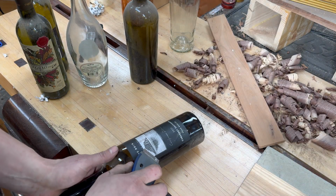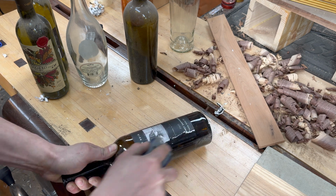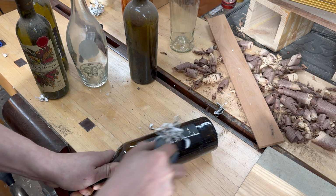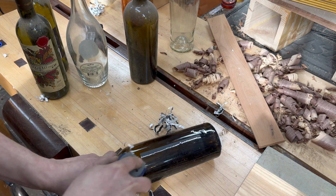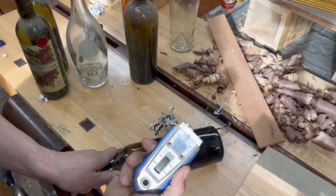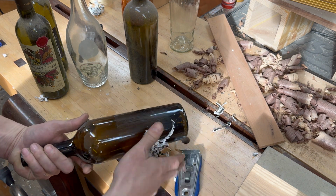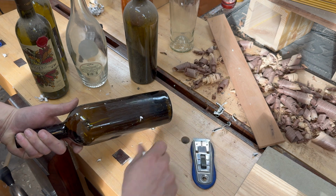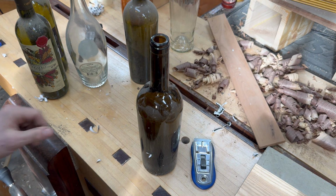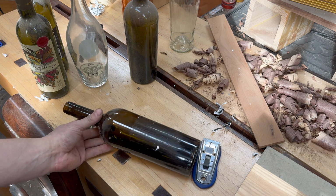Alright, first step we're going to do is remove the label. Just a standard razor blade scraper. The metal is softer than the glass, but still sharp enough to remove the label, so we're not going to harm the glass by doing that. And the reason we want to remove the label is we need to get a nice, even, and consistent score all the way around the bottle.